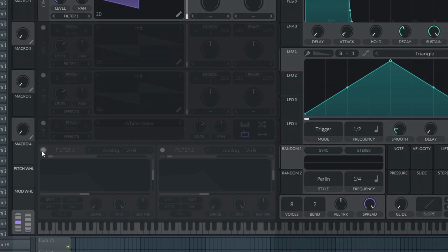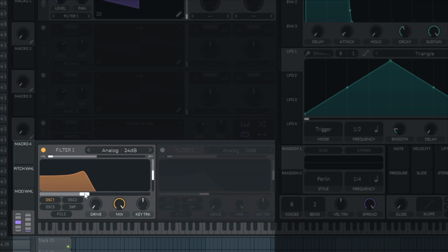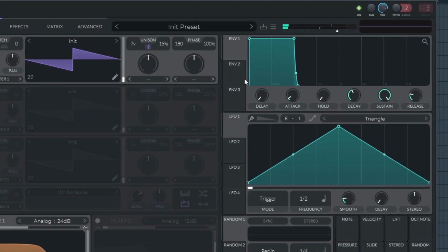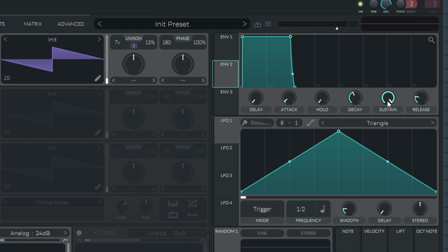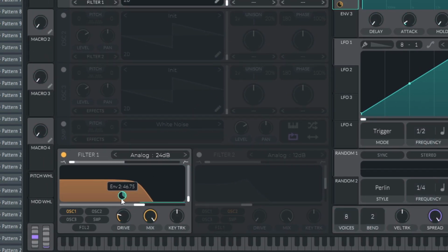Oscillator 1 is already routed to filter 1. In this example I choose the analog 24 dB low-pass filter. Cutoff to about 30 semitones, resonance to 0%. To get a bit more movement, I set a longer decay and 0 sustain on envelope 2, and drag it onto the cutoff slider to assign it. I set the modulation depth to about 30 as well.